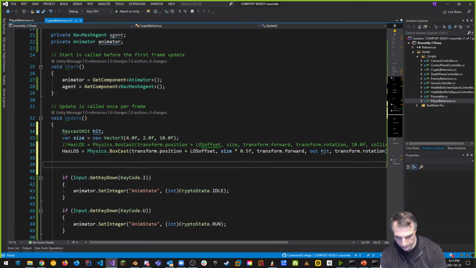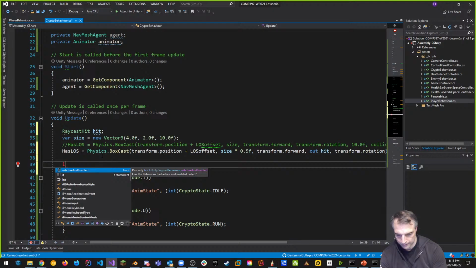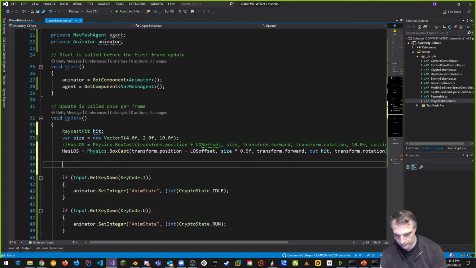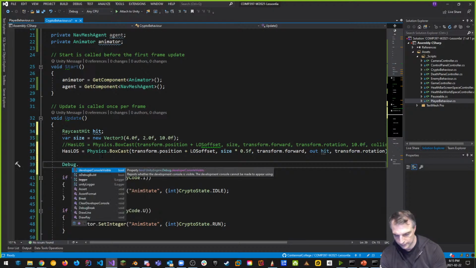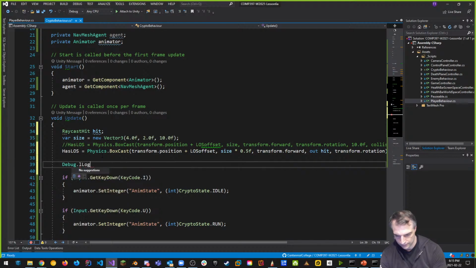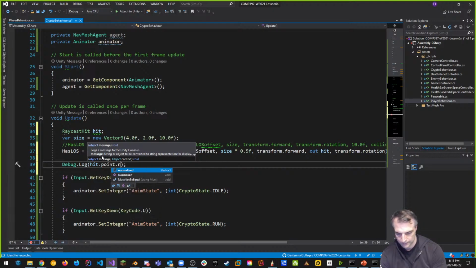We'll say Debug.Log hit.point, name, gameObject.